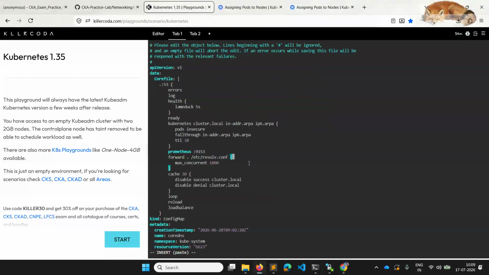Now what I want is, it doesn't have to check this resolv.conf file, and whatever request I get, I should be forwarding it to the Google server. So for that I will put the IP address 8.8.8.8, and I will save this.